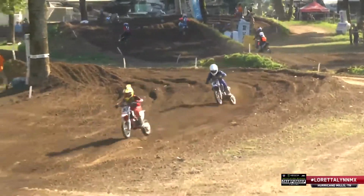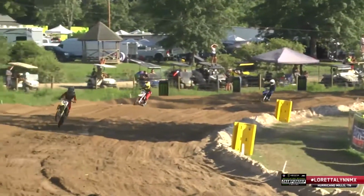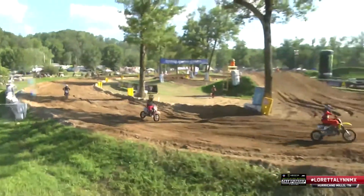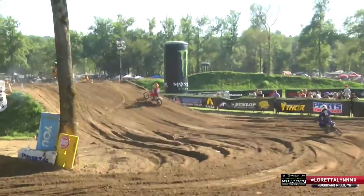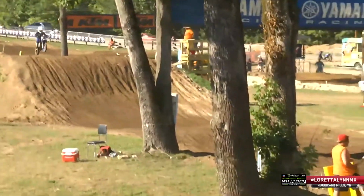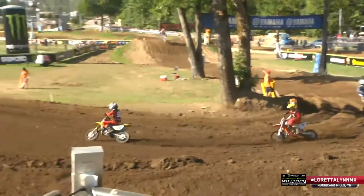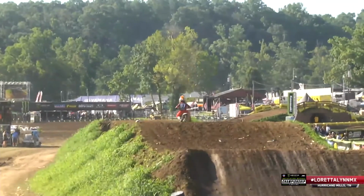All right, so Pine with that mohawk. Is Pine with the mohawk? No, Pine's in the lead. Second place is Gage Dunham. I think he's the Mohawk Warrior. Darren Pine out front. And then you have the number 8 machine of Wyatt Thurman on the Yamaha YZ65. Got to take that outside line, just carving up that sand there. It's freshly manicured, groomed West Kane out there laying out some gray gold for those guys to ride on, nice and smooth.